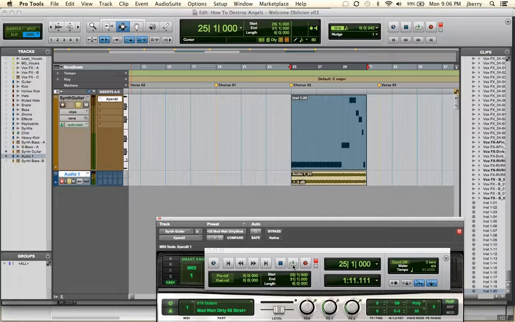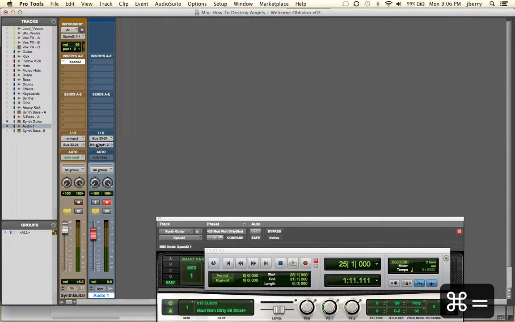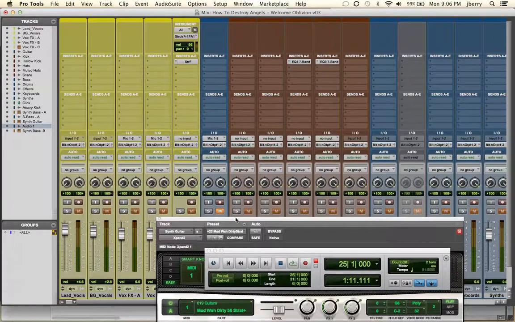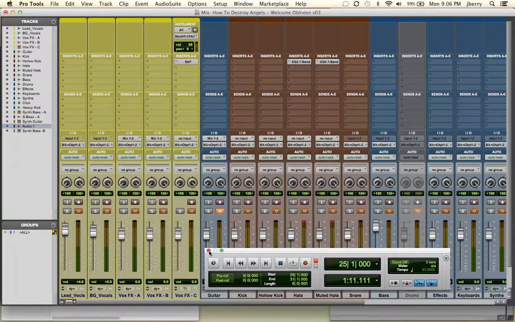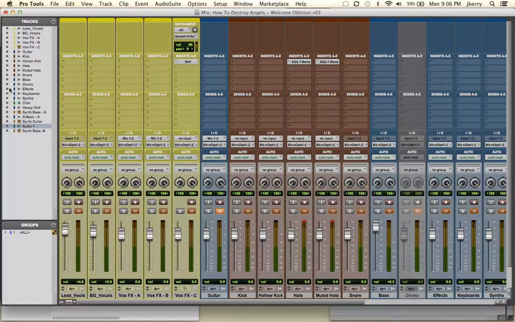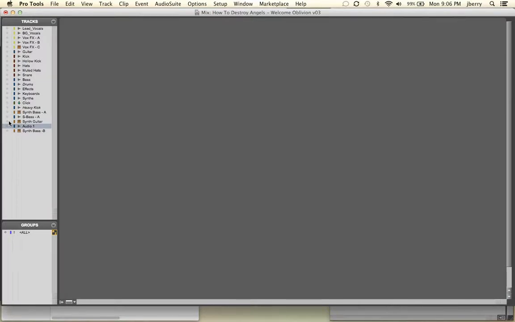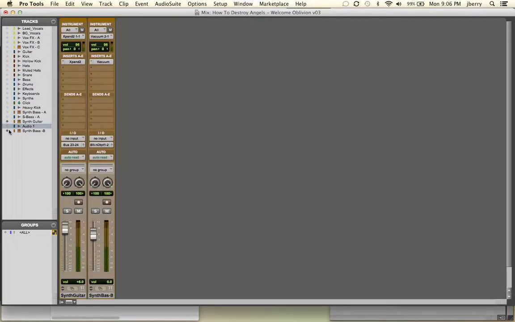Cool. So if you notice the actual signal flow here, we paid attention to it, and notice this is really important too. I hid all the tracks except for the tracks I was dealing with. That's always an important thing to do. If you're trying to do the same feature and you've got all the tracks currently visible, it's a lot for your mind to look at. So what I did was I hid all the tracks except for the tracks that I was dealing with, and that lets you see a lot more easily what it is that we're dealing with here.